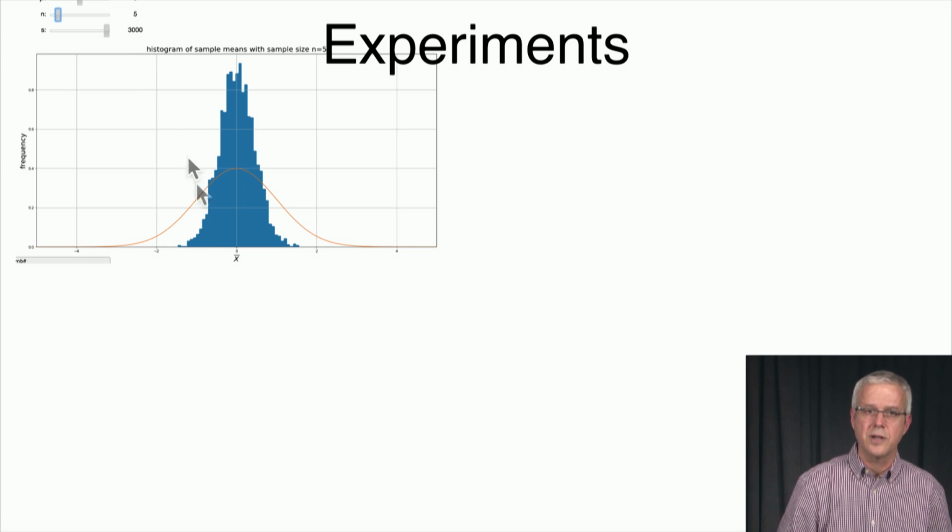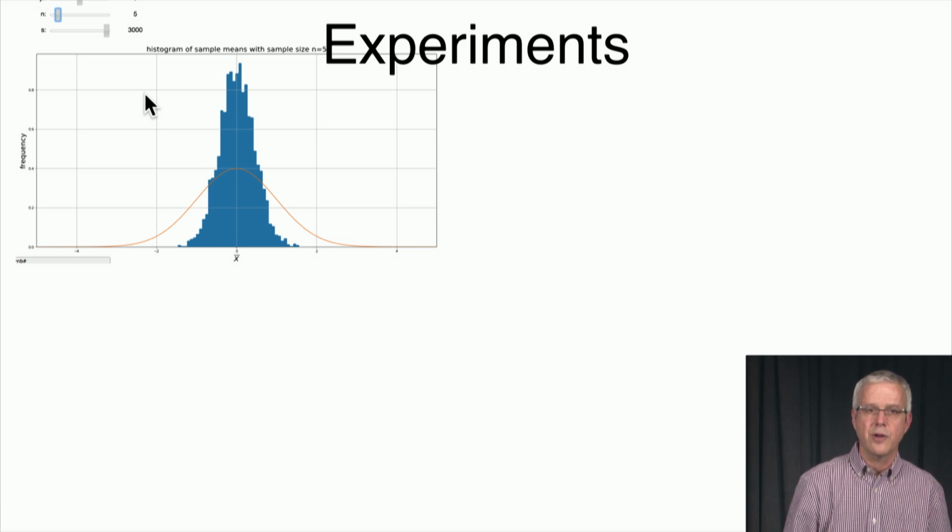Now, if we did that once, then you'll just get a single spike, but we won't see what happens on average. So we'll repeat this process, in this case, 3,000 times. Okay, and what you see is the distribution that you get for the sample mean, and you can see that its expected value is roughly 0, what we expect to get, and you see the variance of the sample mean, which is pretty wide, and that's because we only took 5 samples.